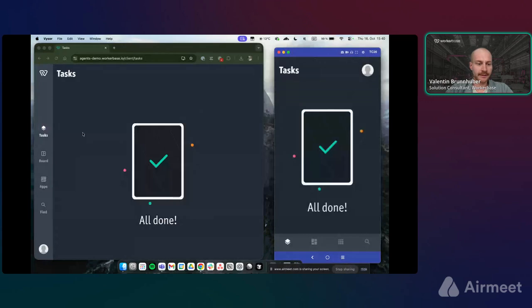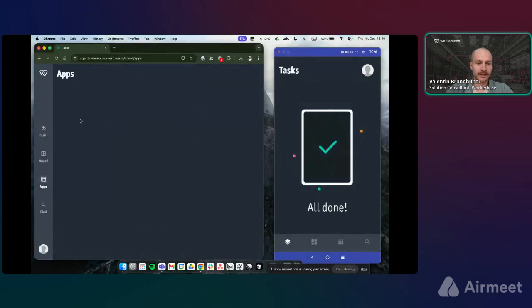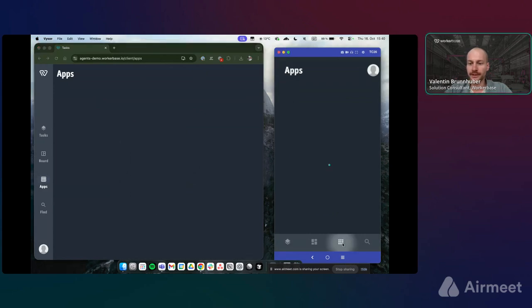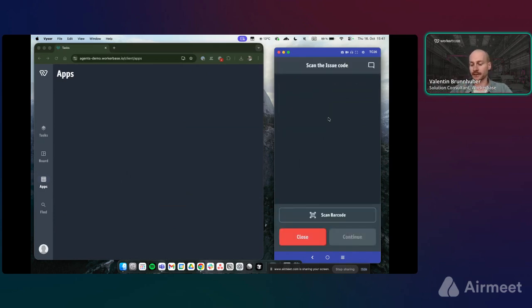And you can see on the left side, when I click on applications, there's no application because this is our employee from the quality inspection. And on the right side, there is our colleague from the shop floor. So the device I'm using here is the Zebra device. So I can just mirror it. So I can just click on the application.